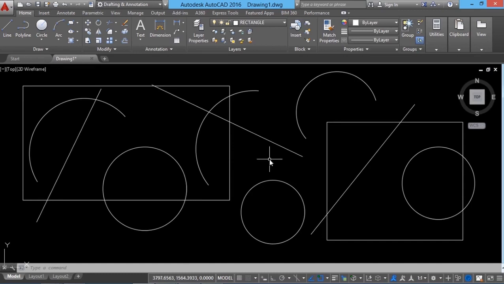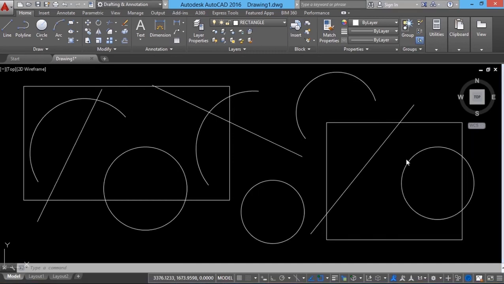Now you know how to create a layer, rename it, make a layer as the current layer and work in it. We can also assign properties to layers. Once you assign a certain property, all the existing as well as the subsequently drawn objects will accept that property. Let's see how to do that.